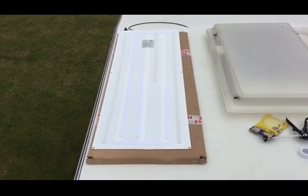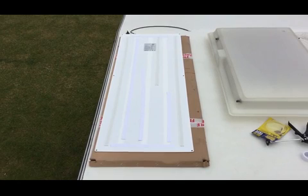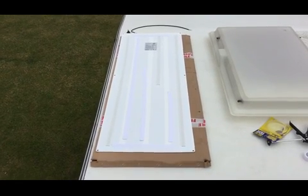Right folks, I'm now up on the roof of the van. You can see the solar panel there in front of me. Underneath it is the cardboard box that it came in.